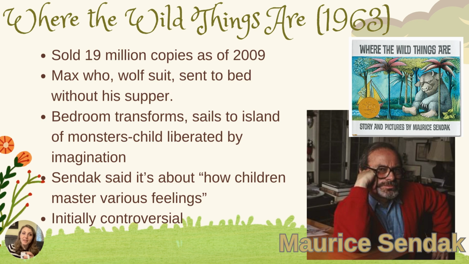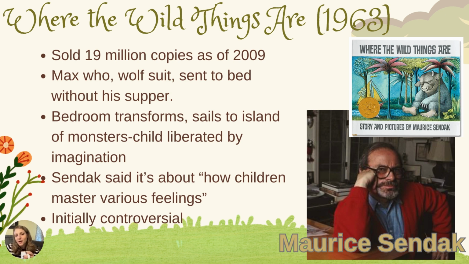But going back to Sendak, he's the illustrator and the writer. If you haven't read it, it's about Max who puts on his wolf suit and is growling, and his mom sends him to bed without supper, and the bedroom transforms, there's sails on his bed, and he goes to an island where the monsters, the wild things, make him their king. But then he smells his mother's food that she's put out for him, and he wants to come home.